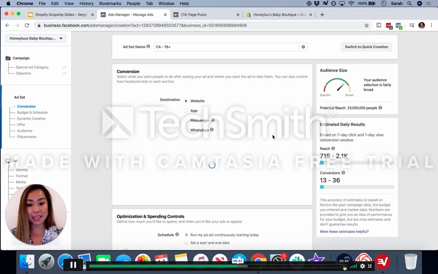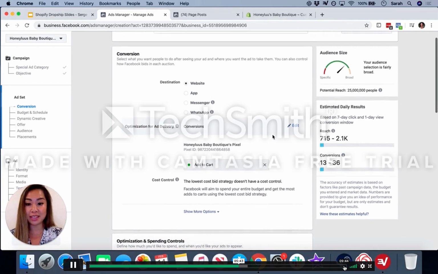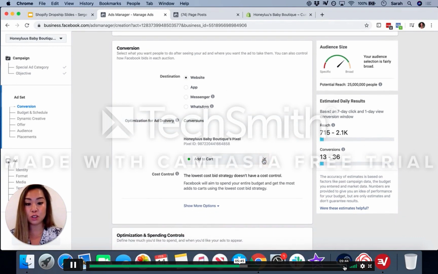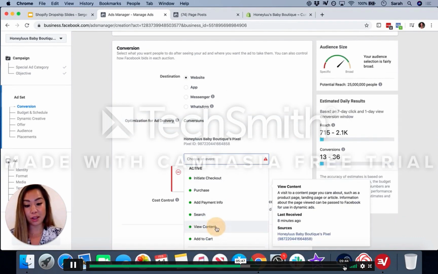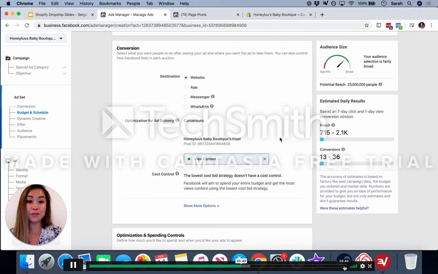Now on this page, what we're going to do is set the conversion objective to view content. And the reason we're going to do view content instead of purchase is because when you're reaching out to a lookalike audience, this is essentially still the first time that you're reaching out to this audience. So a lot of audiences need some warming up, as they call it, before they make a purchase.